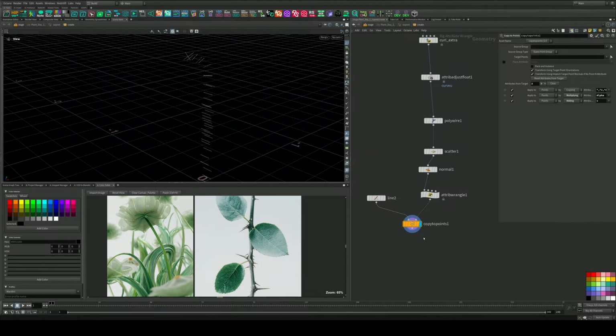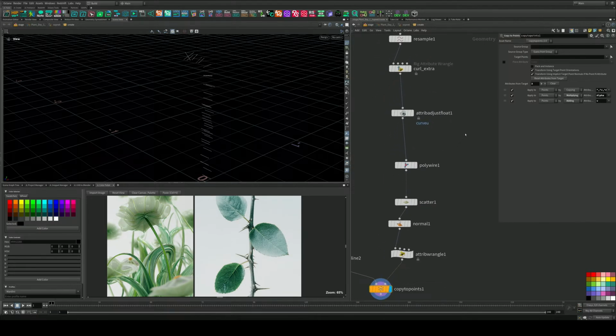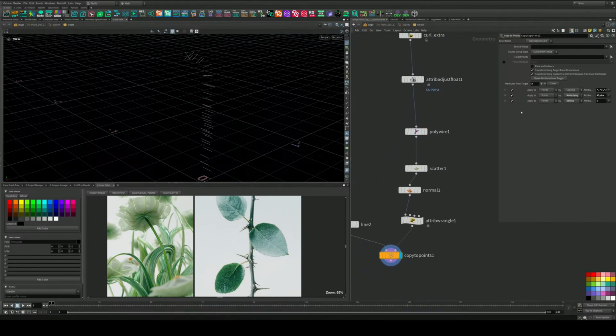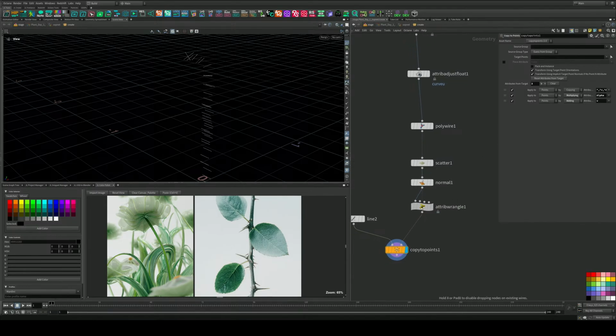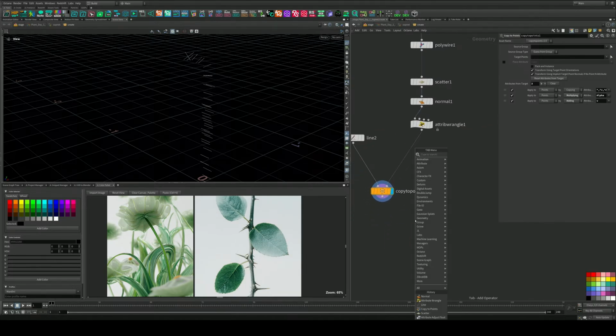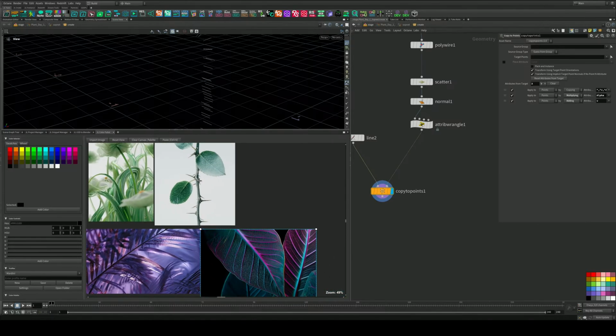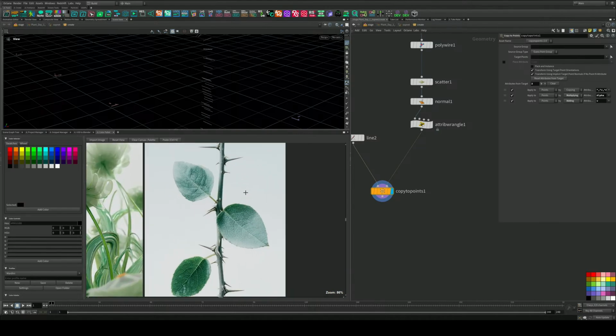Let's see. My brain is not working right now. I'm doing good. I'm doing good. Doing the Mardini challenge. And here's some references that I picked up. And hopefully I could do something similar to this with some lighting.